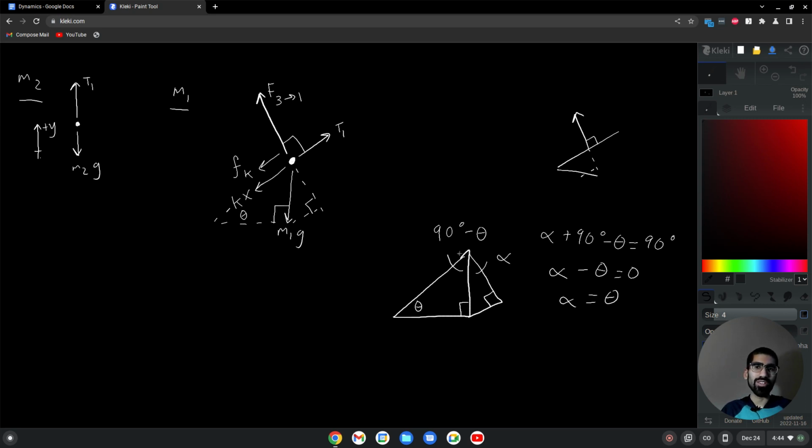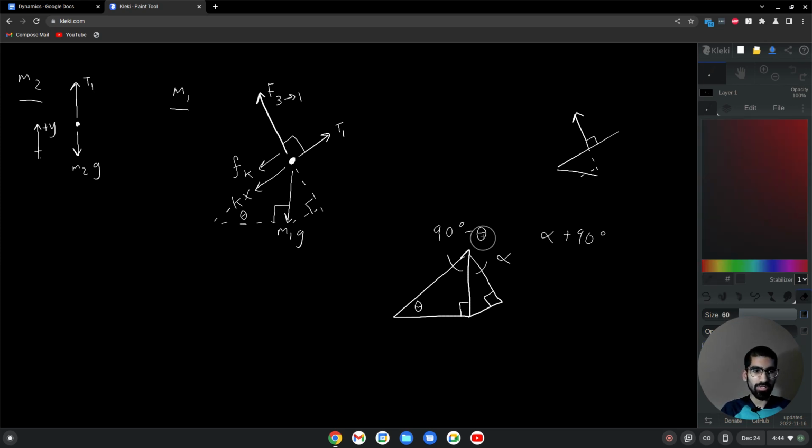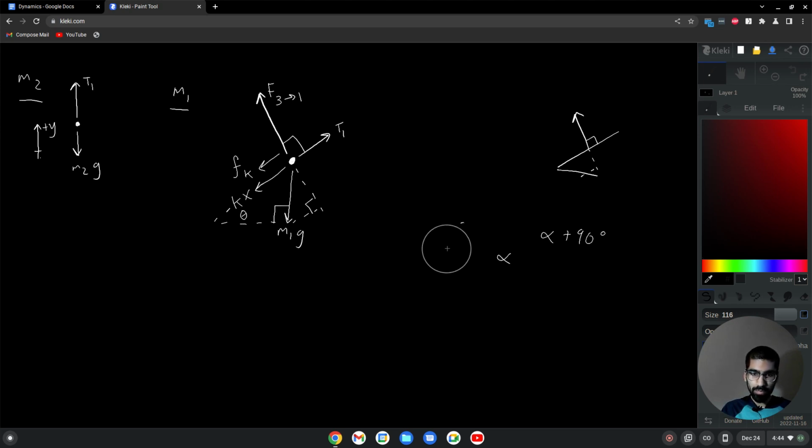Usually people just write this on diagrams. It always confused me what's going on, which is why I'm writing this out in full for now. In the future I might just skip steps and just write that this is theta. So just so you know, here's how I reached that conclusion. Let me quickly erase all this before we move on. Here we are.